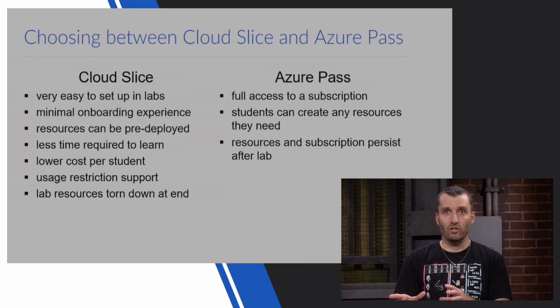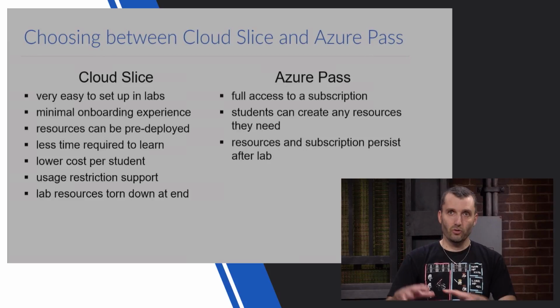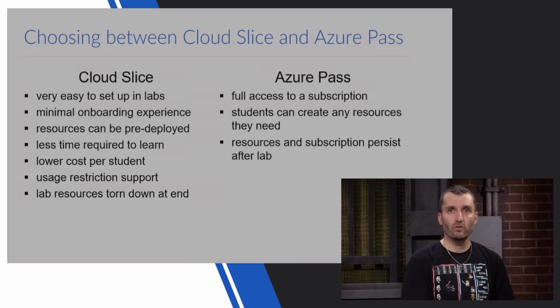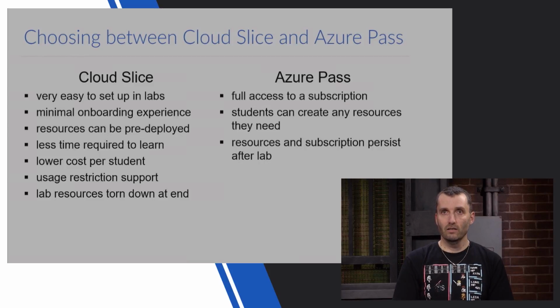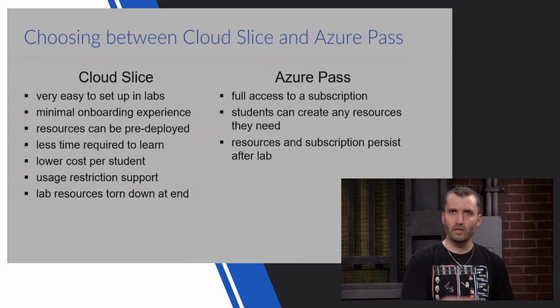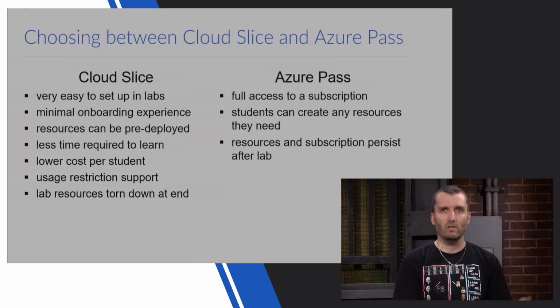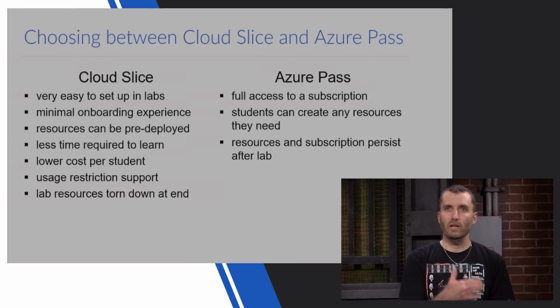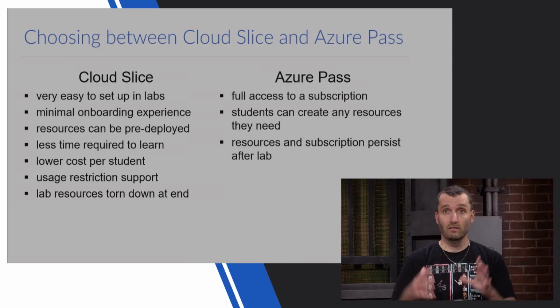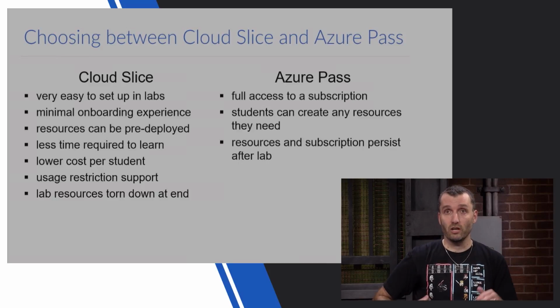And unlike Azure Labs, when the cloud slice is done and the student logs out, those resources are torn down. And so there's no incurring cost going on behind the scenes. Versus a pass, you'd have to have the students manually tear it down as part of your instructions or go through and clean up after the fact, have some automation scripts that do that sort of thing. And so you'd have to manage that yourself. But with Cloud Slice, that's managed for you. So your costs are greatly reduced.